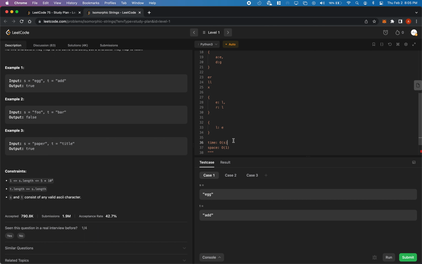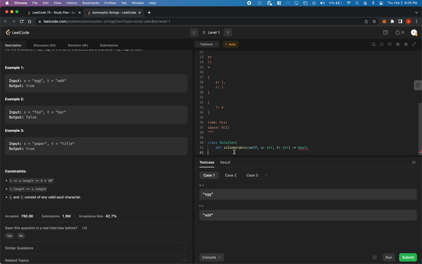Space is never going to be O of S because, worst case scenario, O of S is every single letter in the ASCII, which is what, 26 times 2, if you consider capital letters. I don't know. But yeah, so I think that is time and space.